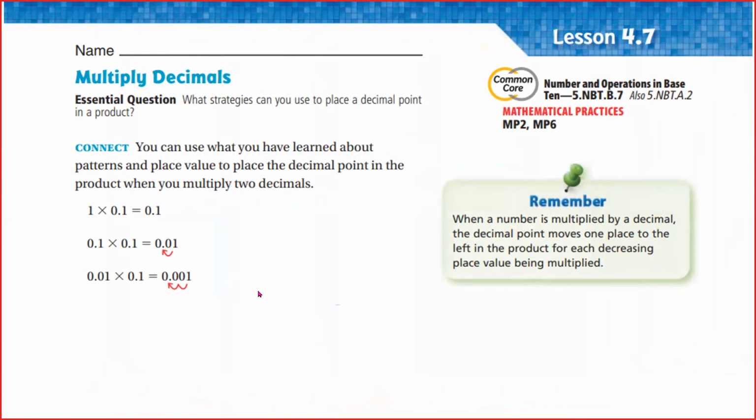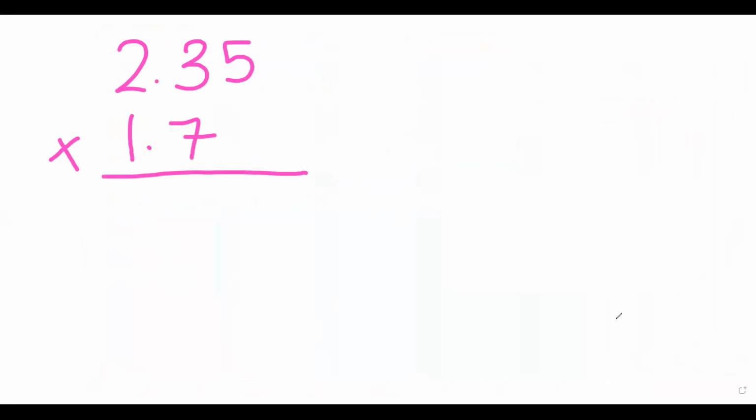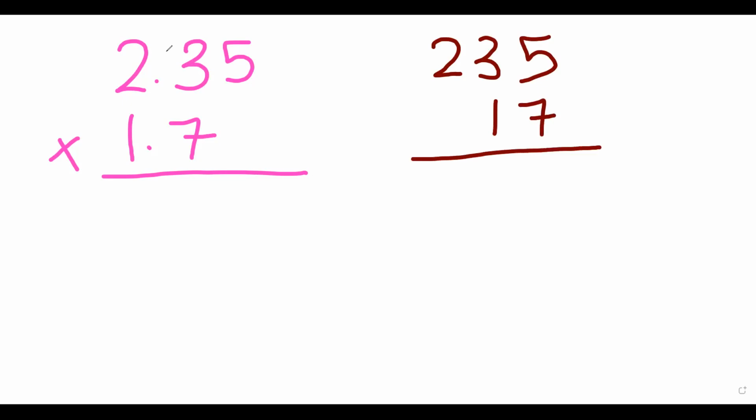multiply decimals. What do I mean by multiplying decimals? All of you, please look at my screen here. When you have 2.35 and you want to multiply it by 1.7, what do you have to do? Here you have a decimal number, and here you have a decimal number, and you're going to multiply them together. So what do you have to do? First of all, you will take the numbers as a whole without the decimal point. Then we will multiply as you know before.